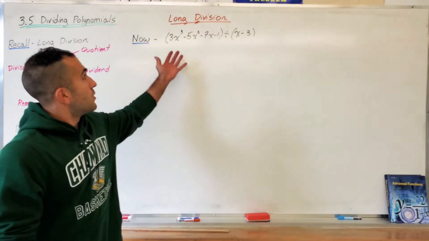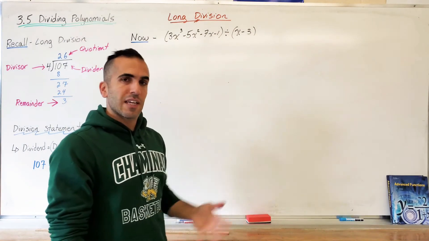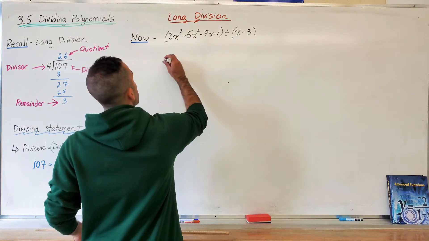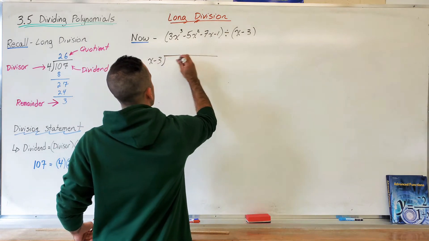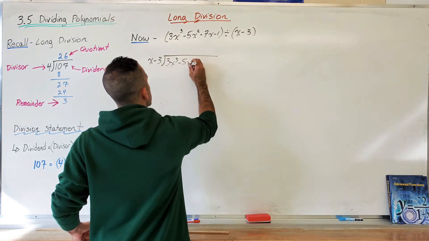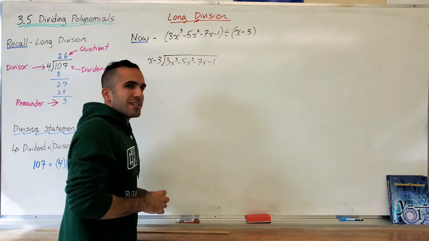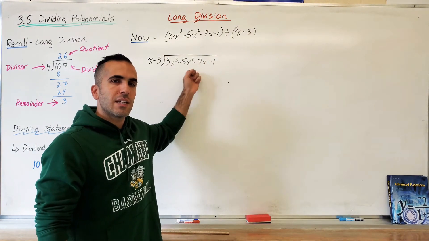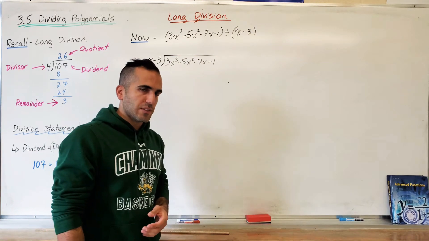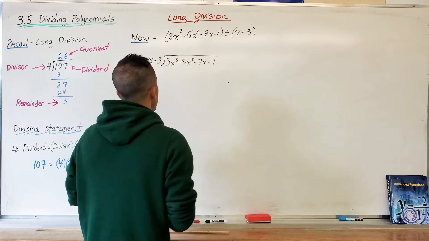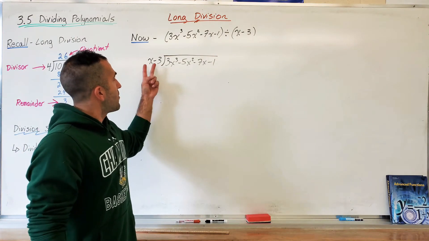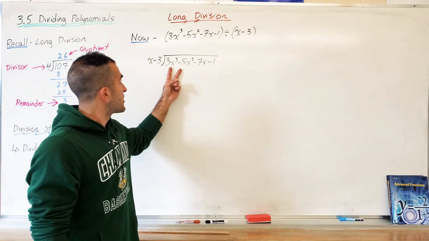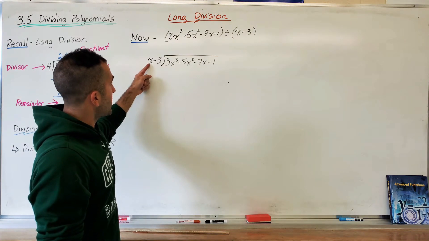Now let's do it with polynomials. We want to divide 3x³ minus 5x² minus 7x minus 1 by x minus 3. It's the same as 107 and 26, just a little more complicated. We set it up with x minus 3 on the outside. Something important to consider: you need every single power of x from highest to lowest in your dividend — if you're missing one, put a zero there or you'll make a mistake.